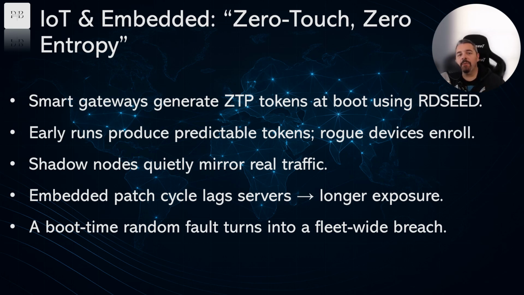This is not about someone targeting one company, it's about scale. When an embedded processor lies about randomness, thousands of devices can enroll wrong at once. And once they do, you have built an army of trusted imposters right inside your own infrastructure. It's chilling because it's ordinary. No malware, no phishing, just bad math in silicon. That's the butterfly flapping its wings in a warehouse and causing a privacy storm in headquarters.